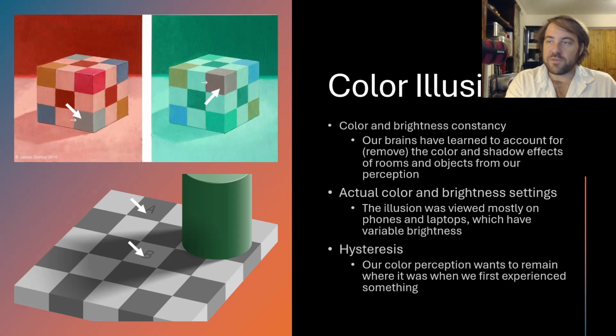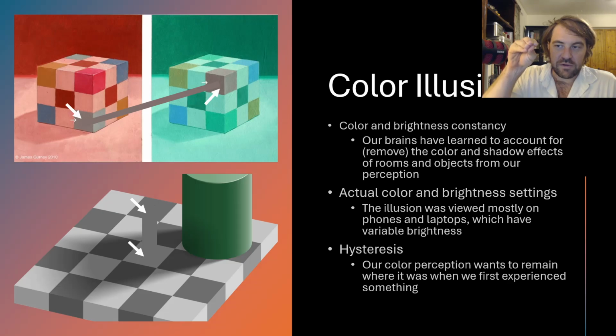But with computers and illusions, we can make it the case that, there we go, A and B are the same color. All I did was pop a little rectangle over the top of those and use the color picker, the eyedropper thing, to suck out the color there and make it the same color, and you can tell that it is the same color. That one kind of breaks the illusion, sort of.